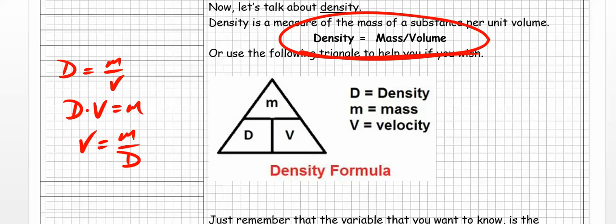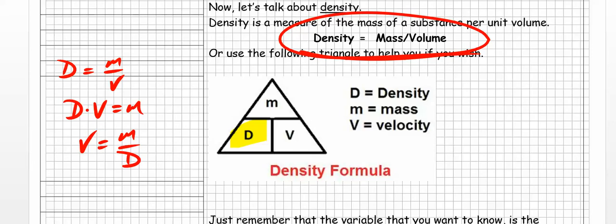There's another way of doing this, and let me briefly teach you how to arrive at these same things. Let's say I'm interested in density. I'm going to use this triangle right here, and notice I've got an M on top, a D on the lower left-hand corner, and a V on the lower right-hand side. What I'm going to do is cover up what I'm interested in. So for example, if I'm interested in density, I'll just cover that up. You can use your finger, or I'll use a highlighter to cover that up. And so density then is equal to, well, what's left? Mass on top, volume on bottom. So density is equal to mass divided by volume.